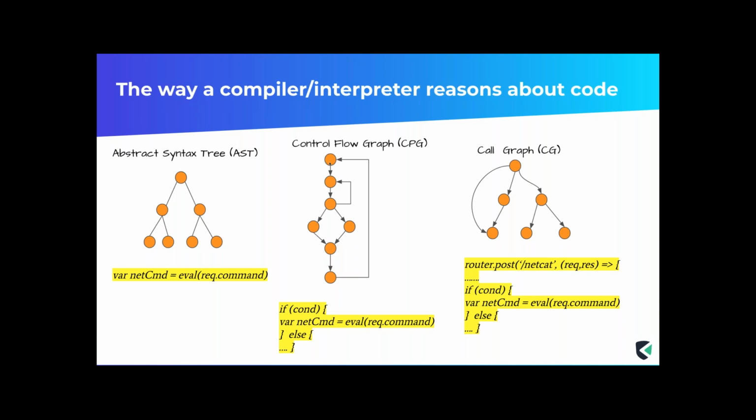So think of it as a way where it literally takes the operators and operands and builds a syntax tree out of that. And once the syntax tree is built, it is evaluated to check whether it adheres to the programming language grammar, because every programming language has a specific grammar. And as good citizens of using the programming language, we have to ensure that we adhere to that grammar specification. So that's the job of the syntax tree.